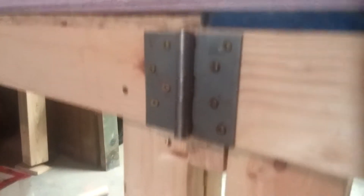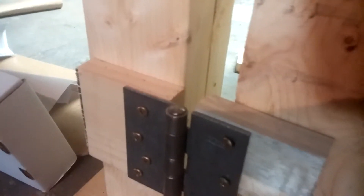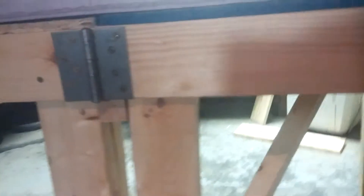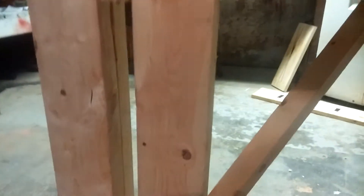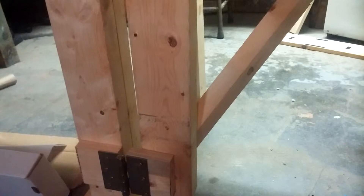I added a couple hinges — one here, one down here — and used some blocks to get it up to the right height. I used a regular 2x4 to give me a good corner to brace on. I did originally have only this hinge at the top, but it caused the gate to flex quite a bit. It was either too loose, or even if you get a really nice one, it's still better to have two. There's a reason why your doorways have three hinges on them.